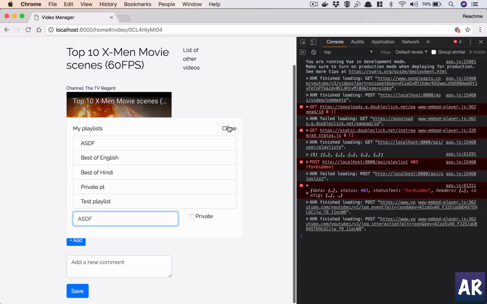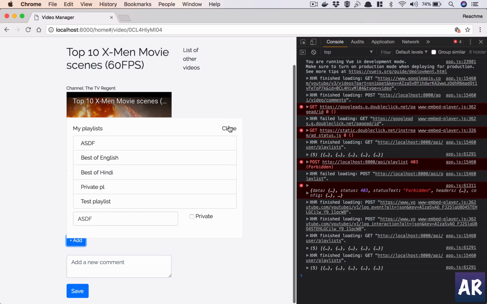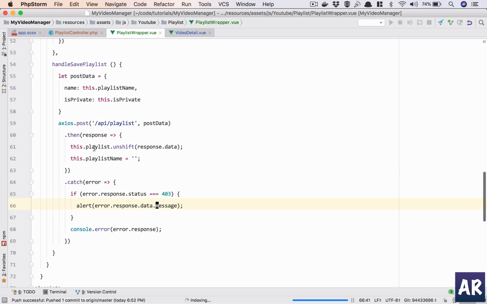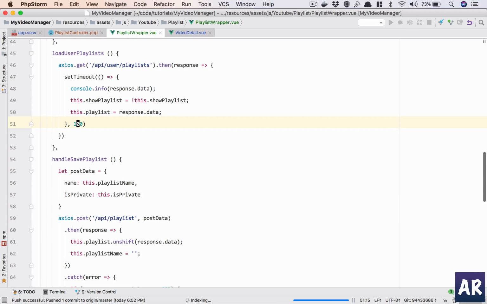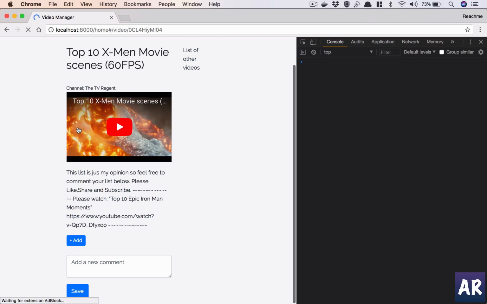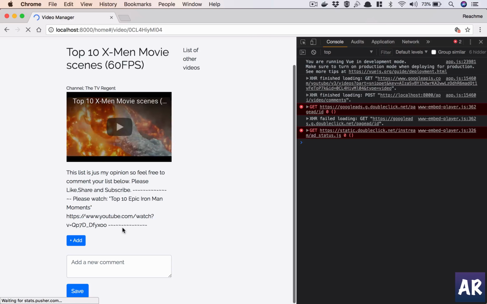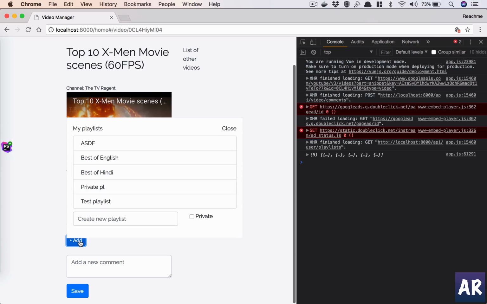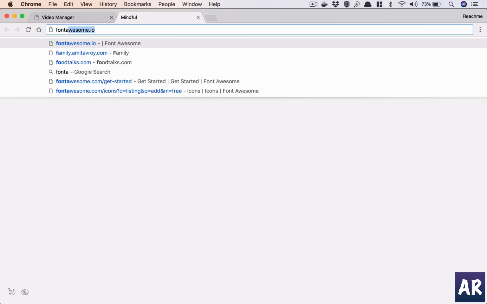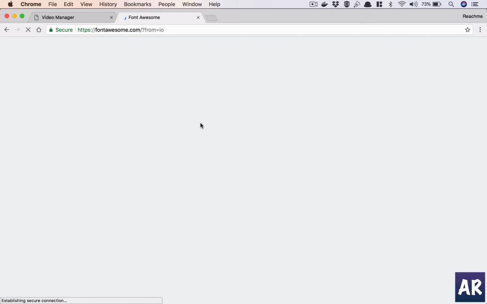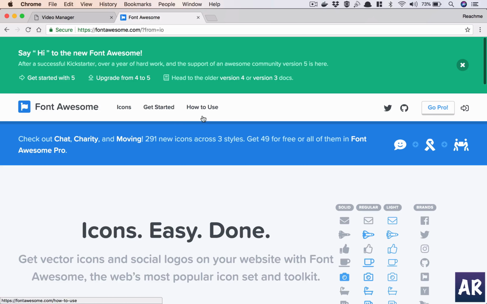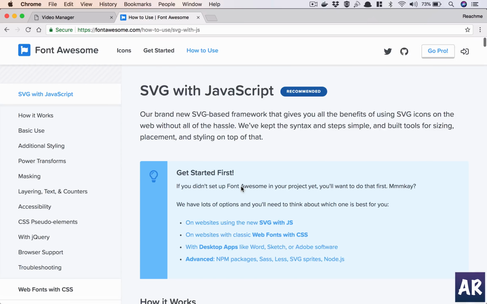Now, I told you that I'll also do some bit of loading thing in here because it takes that slight delay. If we increase the timeout, you will feel it even more. So let's say we have it for a second. See, it has a delay and I don't want that. So what we will do is Font Awesome provides us some icons with some animations which we can use to solve this problem.